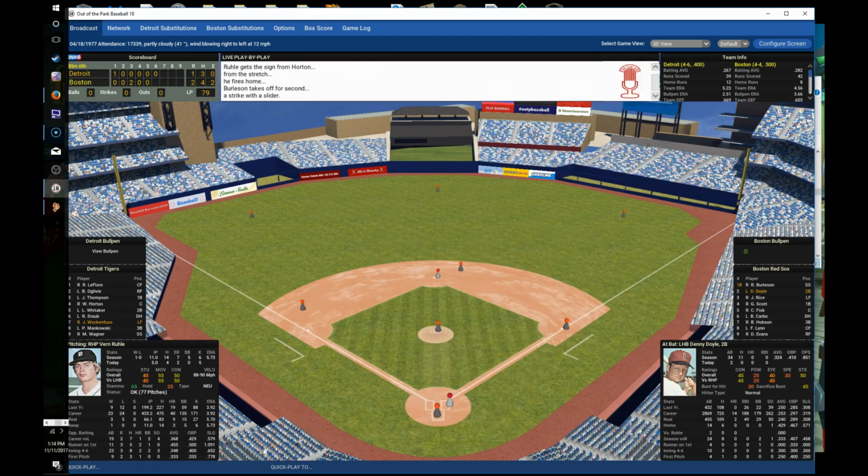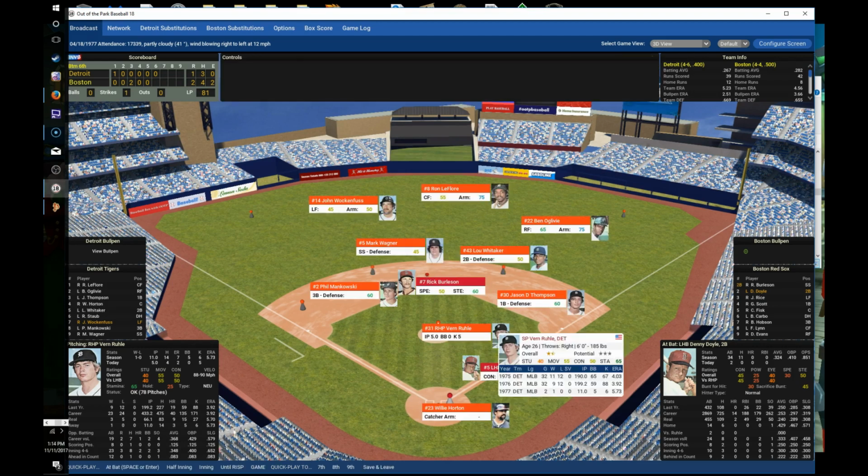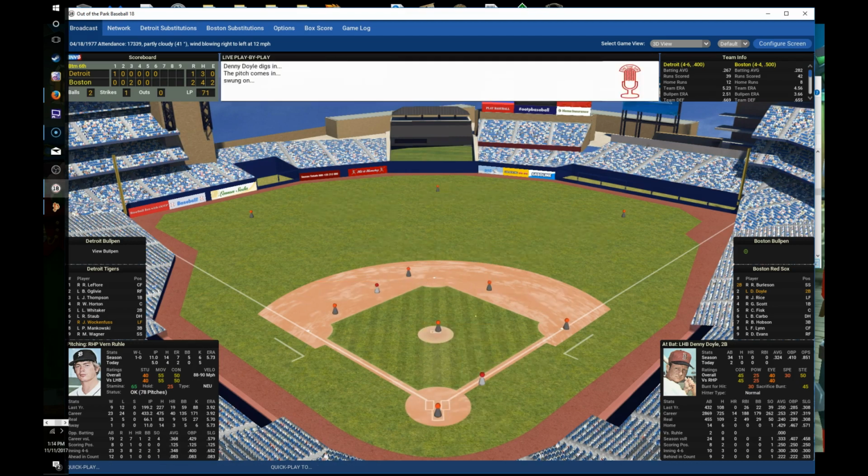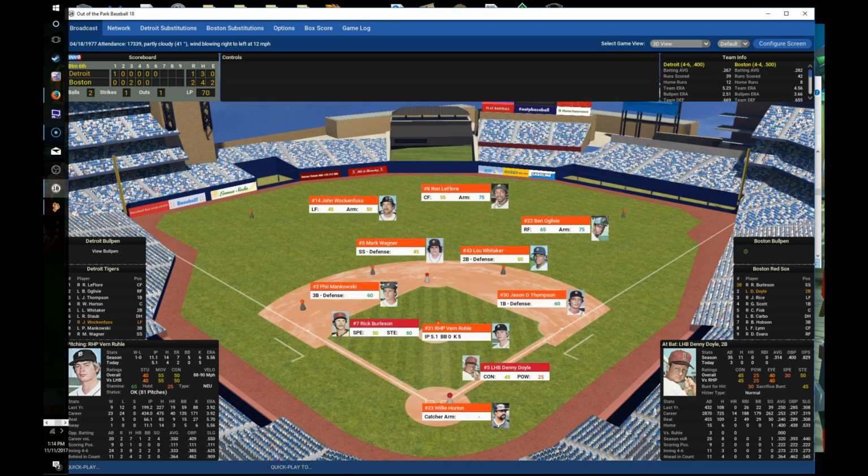Here it is. He's off to steal, and he'll be safe at second. Yeah, I'm definitely gonna try to steal more now. I totally forgot that we have a bad throwing arm in Horton. He's got no arm here. Alright, so runner in scoring position now for Doyle. He'll be swinging away. And that'll be a ground out. That'll get the runner over to third.